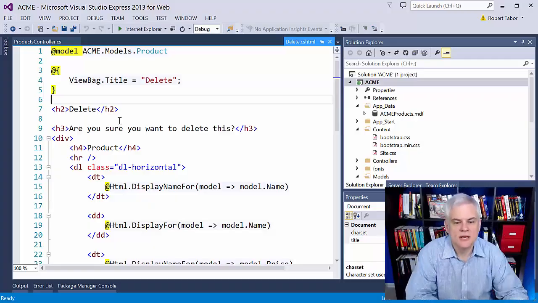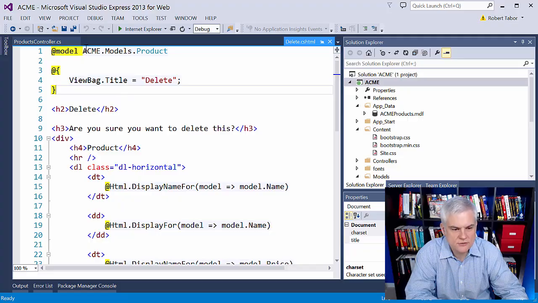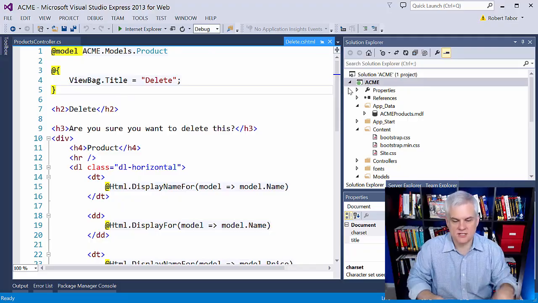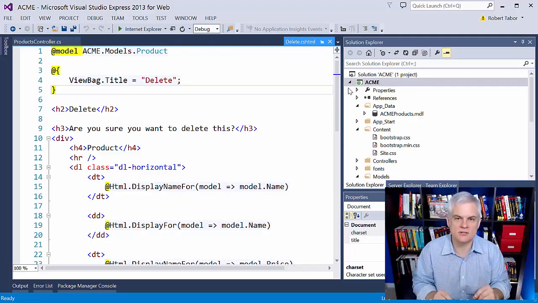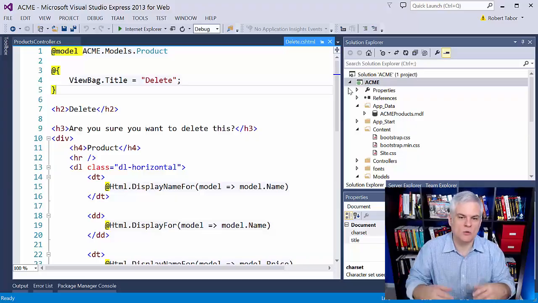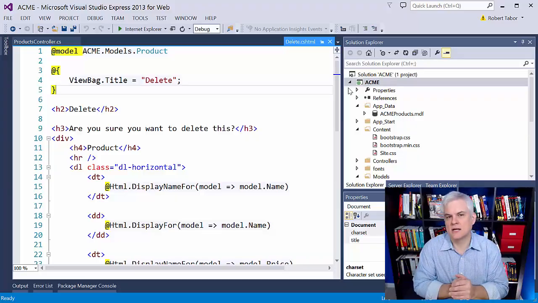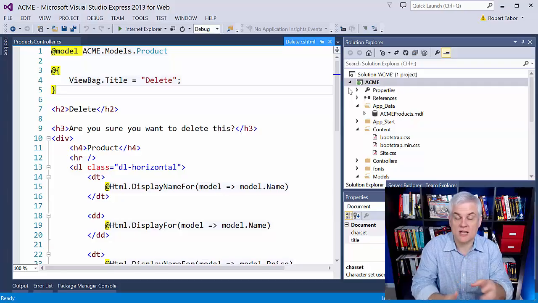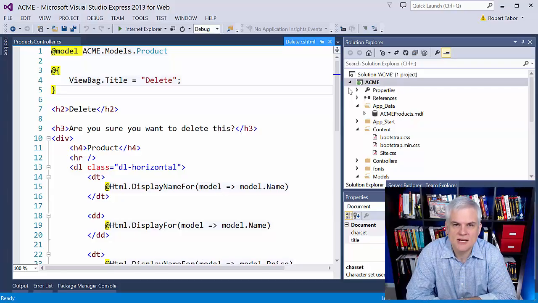Okay, so now what we're going to do is use all of the code that was generated and start parsing through it so that we completely understand what it is, why it was used, and how we can use it in our own applications, because we're not always going to want this scaffolded Bootstrap style application. We're probably going to want a more customized feature set for our applications. And so we'll begin that process in the very next video.